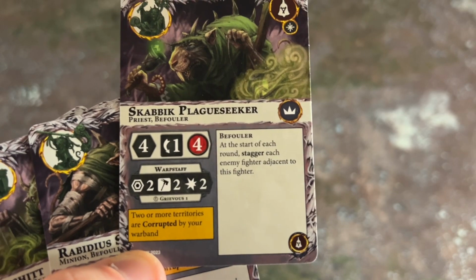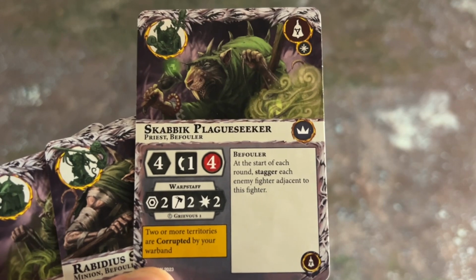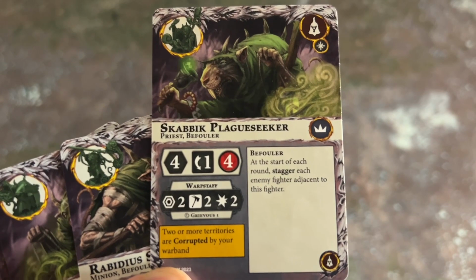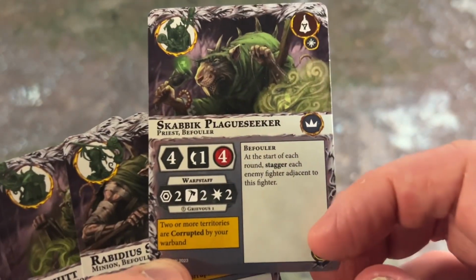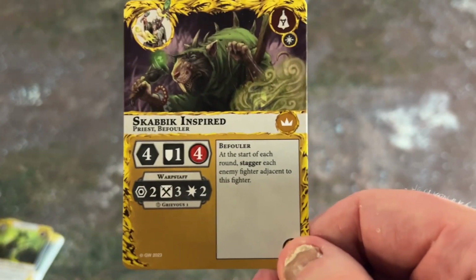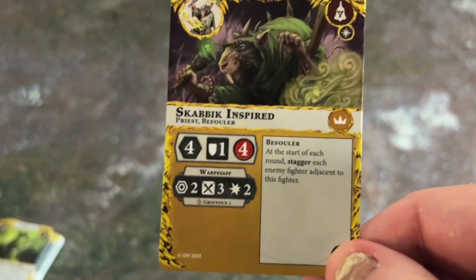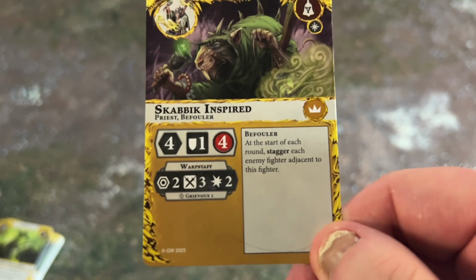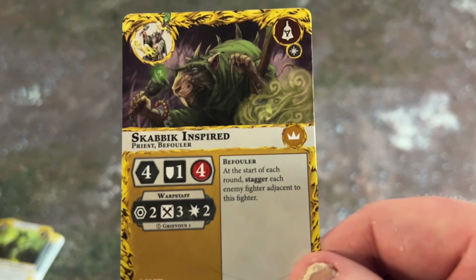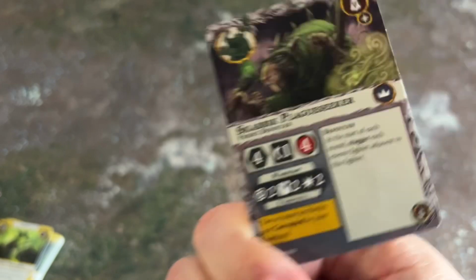He's got quite a cool warp staff. He's not really got much defense at all and four wounds, so you really want to keep this guy safe. To inspire, two or more territories must be corrupted by your warband. I wonder if that's going to be the same for all of them. When he inspires, his defense goes up a little bit. It's now a shield, and he gets an extra dice, so basically his warp staff is more likely to go off. The Befouler special rule stays the same. So that is very cool. That's your leader.